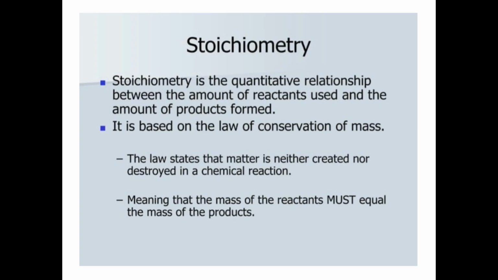It is usually based on the law of conservation of mass, which states that matter is neither created nor destroyed in a chemical reaction. Matter can only change from one form to another, or no mass is lost in a chemical reaction. It also means that the mass of the reactant must be equal to the mass of the product in a typical chemical reaction.